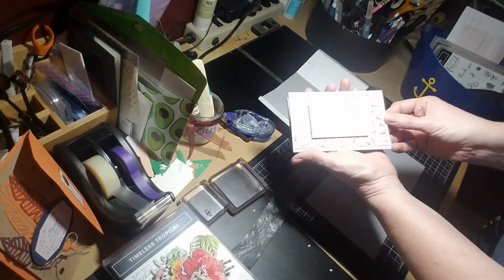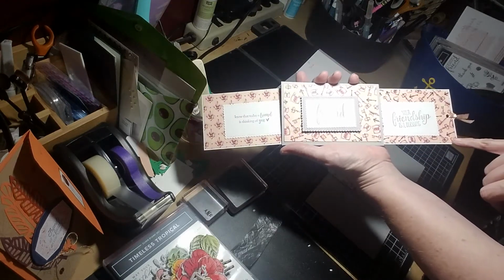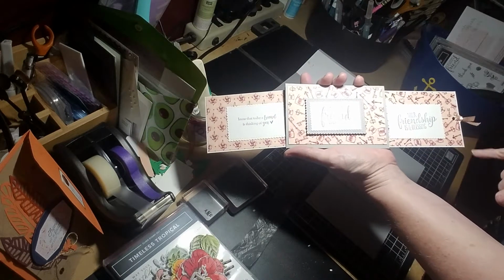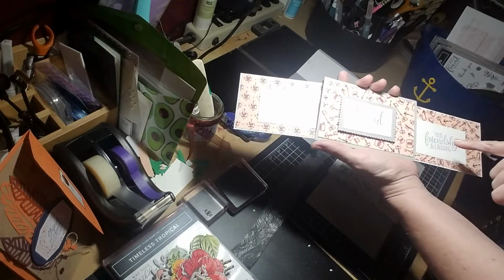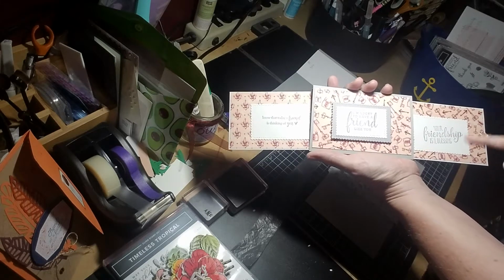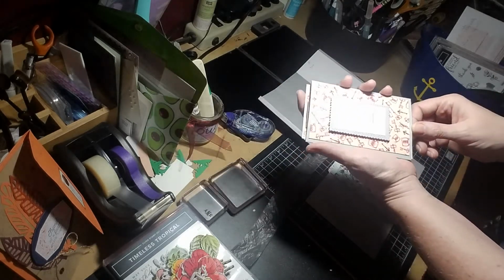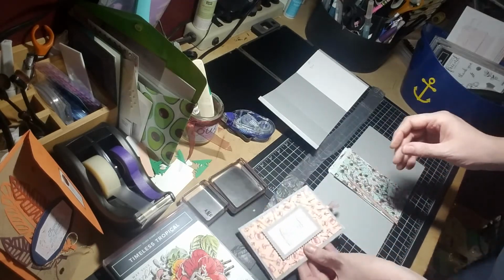So to make this card, we're going to glue the designer paper onto the white. And you're going to stamp all your pieces, but you're not going to glue these down until the card is finished. You'll thank me later. It really is a pretty simple card. It doesn't look like it at first, but I promise you it is.